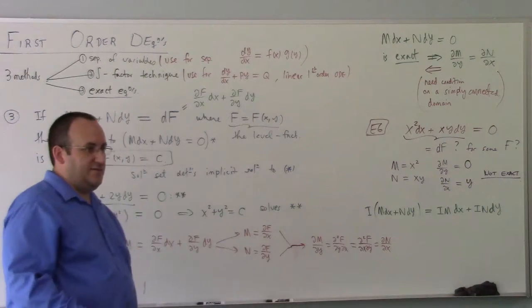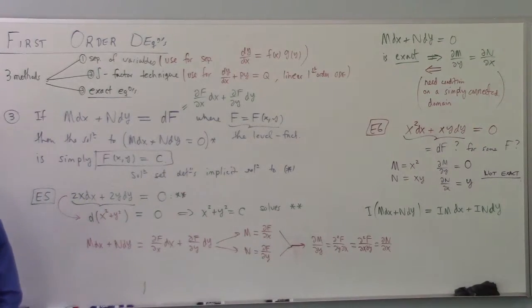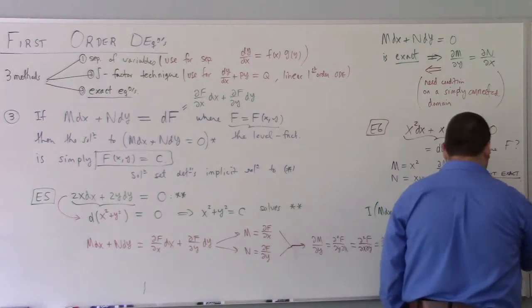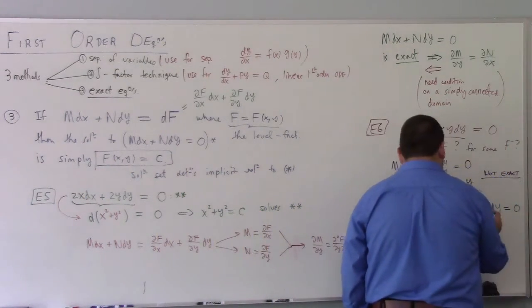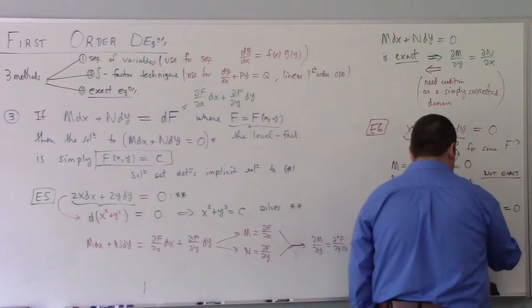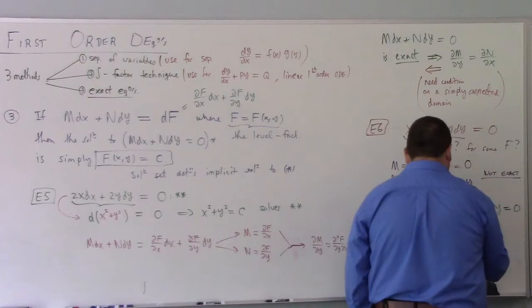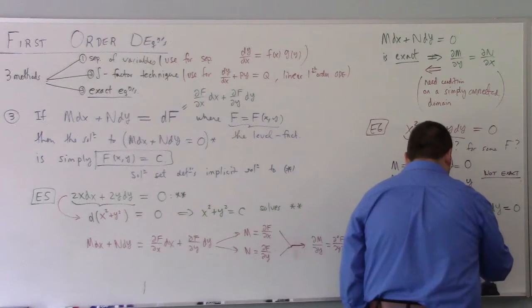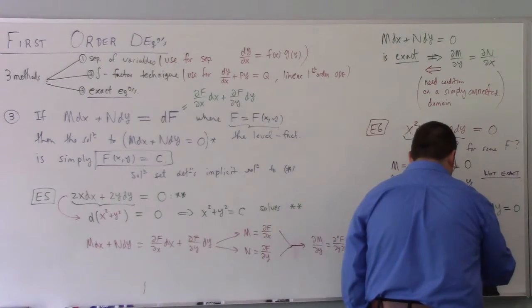And if that's a legit integrating factor for this exact equation, the resulting differential equation would be exact. All right? So maybe this equal to 0 is exact. What would that mean? So maybe I call this thing m tilde, I call this thing n tilde or something. What would I need? I would need partial m tilde partial y to equal partial n tilde partial x, right?